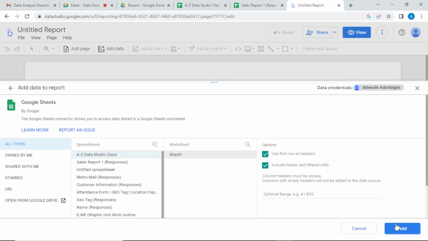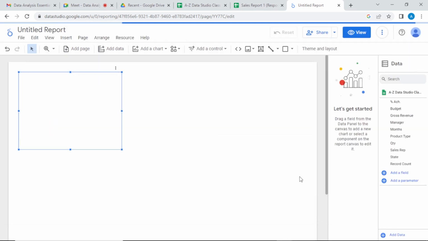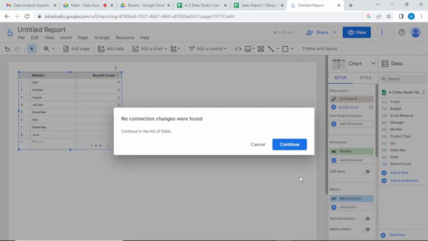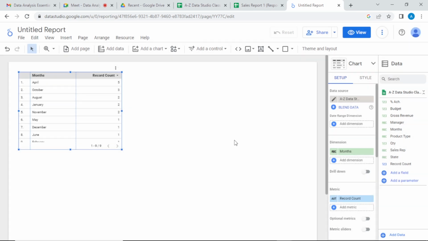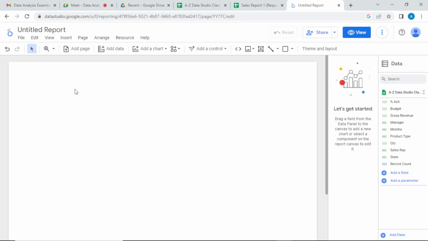Then you click add. When you click add, you are going to wait. No connection changes were found. Yes, continue. So I can actually delete this. I don't need this particular table. So we are in a fresh page.